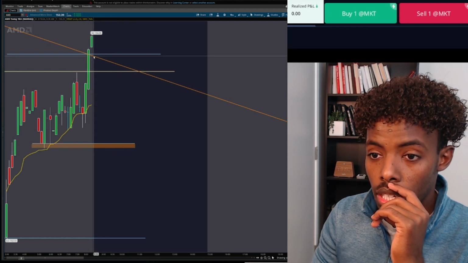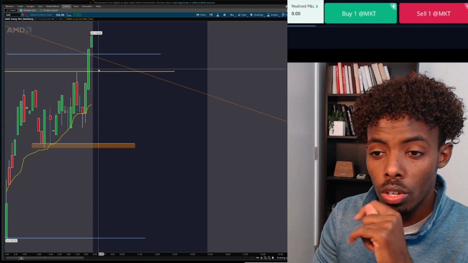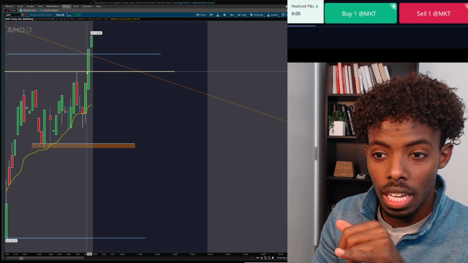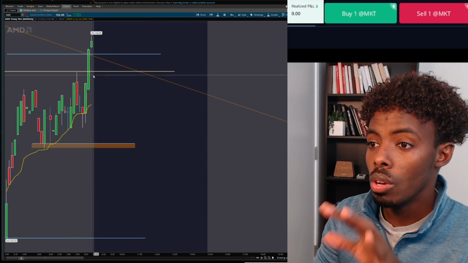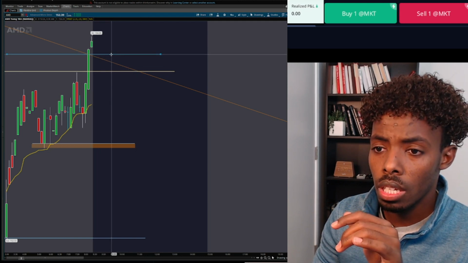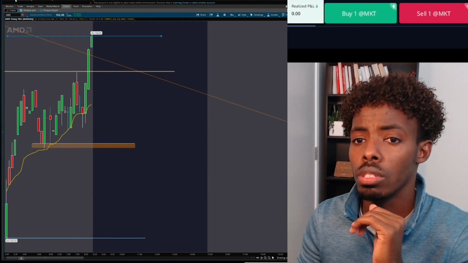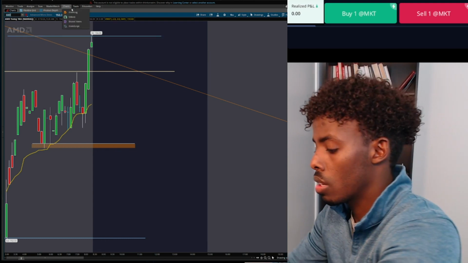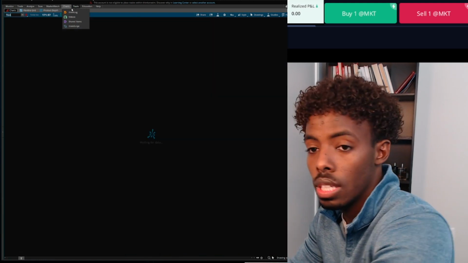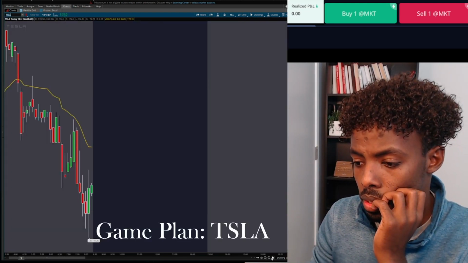But yeah, so a retest to this level will be very, very interesting, right? And we also broke out of the previous day level, which is this color right here. So of course, now we're gonna go ahead and move this up. Okay, this is no longer the pre-market high. It's right here, whatever this one closes. So let's go ahead and wait for that and go to Tesla. Do the same thing for Tesla.